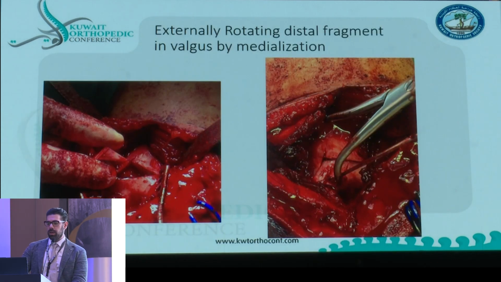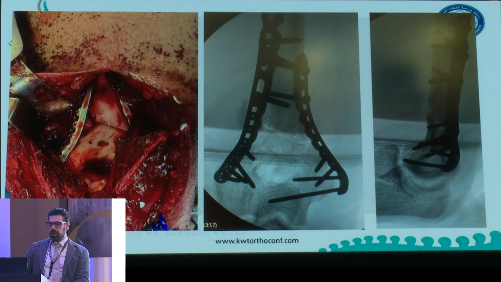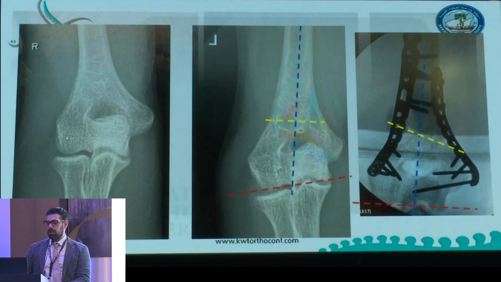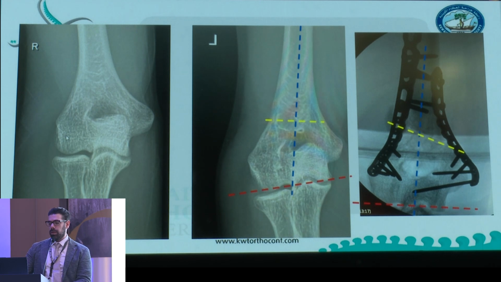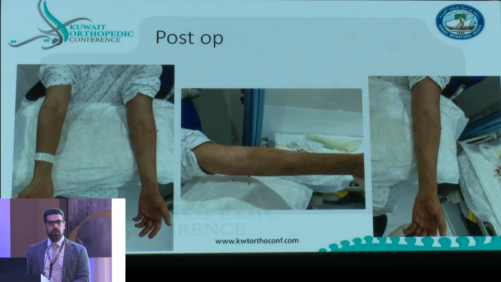And then after you remove that triangle, you compress, you do valgus by medialization of the distal fragment, and also you externally derotate the fragment, in this representation. So you basically medialize and you rotate and you push the distal fragment inside the shaft. And then you fix it with two parallel plates. And then you correct the joint line. The red one was not perpendicular to the blue, but by the end, the red one is perpendicular to the blue one, and the osteotomy now is an oblique line. So this is the immediate post-op. This is his clinical photography after the surgery.